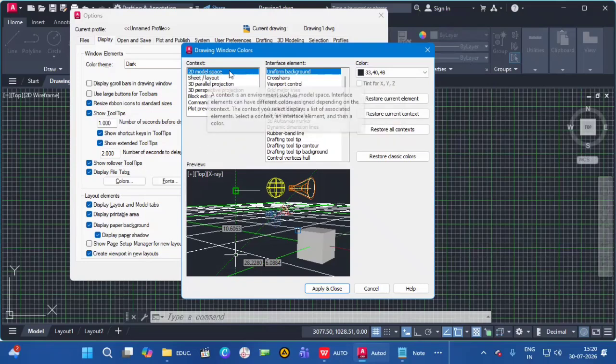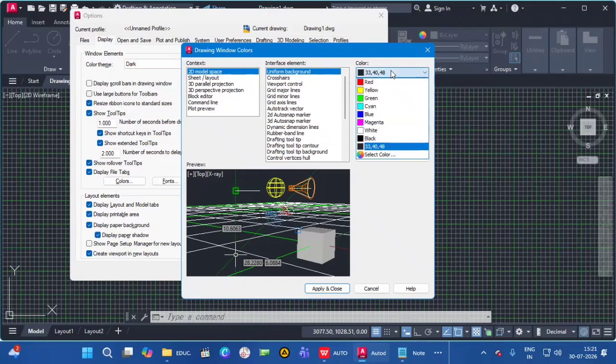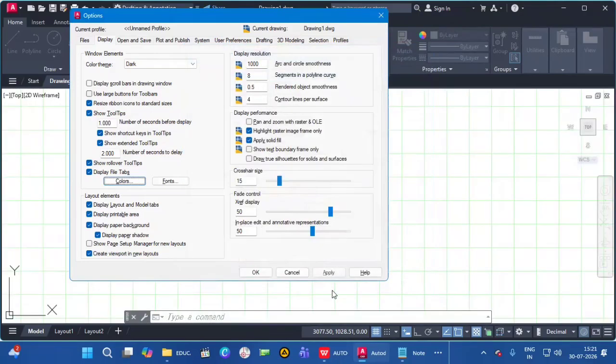Current context here 2D model space, interface element, uniform background, background color, some color here 33, 40, 48. Select the color white. Select apply. Concept clear?